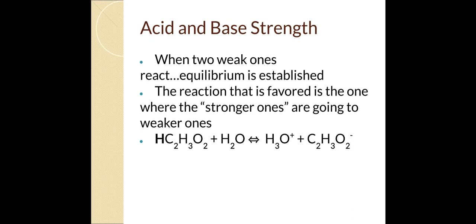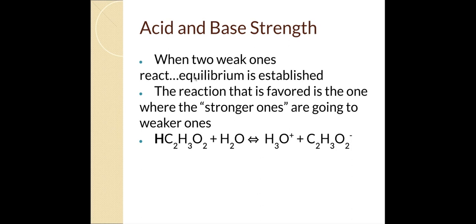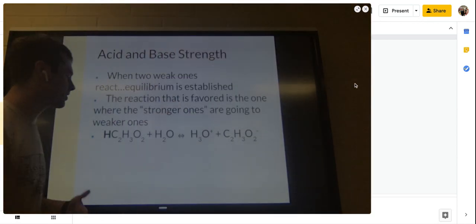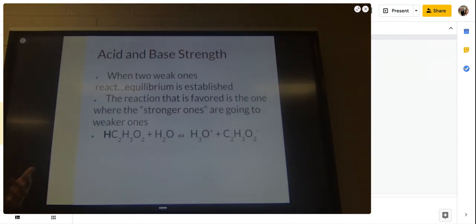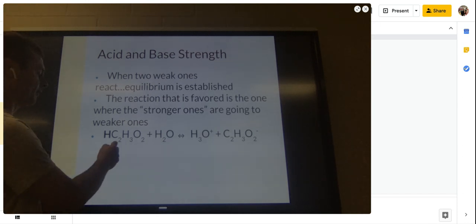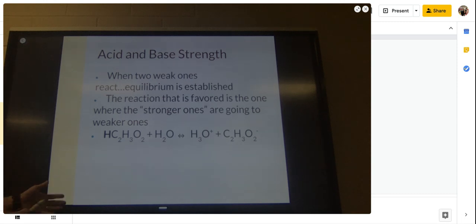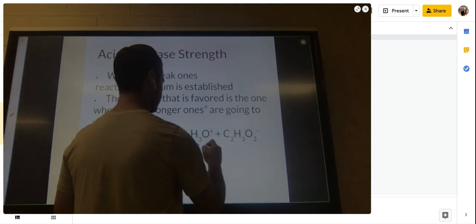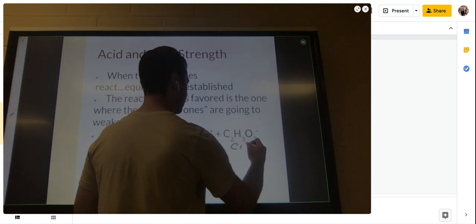Okay, so when you look at the strength of this reaction and which one's favored, well, if this was chapter 15, we could figure out which one was favored if we knew the K. But we don't know the K for this yet, and we'll show you guys how to deal with that down the road. So what we can do is use that little chart on 674 and just assign, here's the acid, here's the base, here's the conjugate acid, here's the conjugate base.